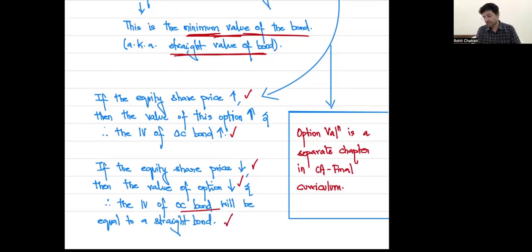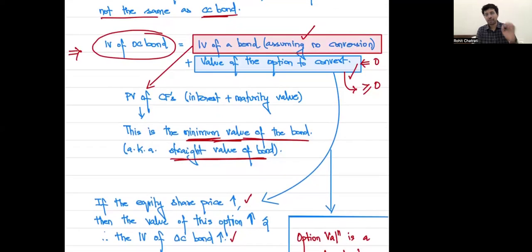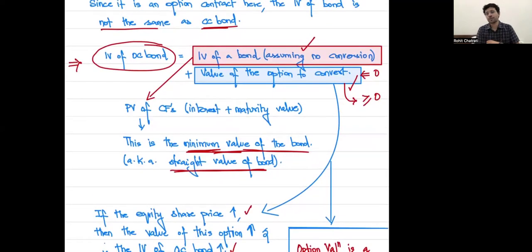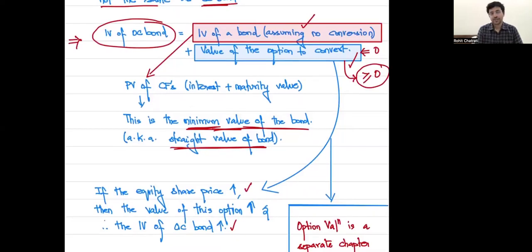I'll take a pause to check if you have any questions. Yes, there might be some ambiguity with regard to valuation of the option and why I wrote that it's going to be greater than or equal to zero, but all of that we're going to discuss in a separate context itself. Any questions? Good so far. Okay.